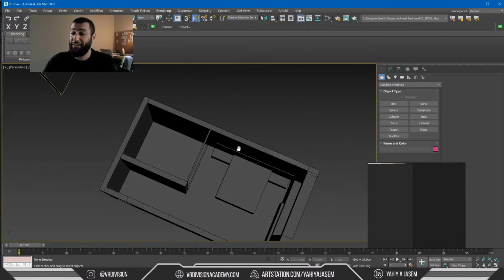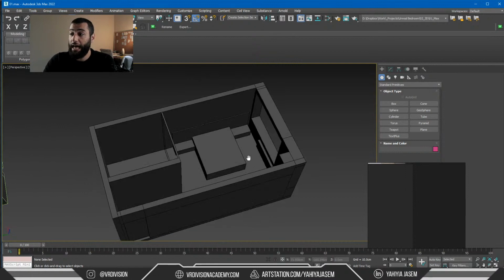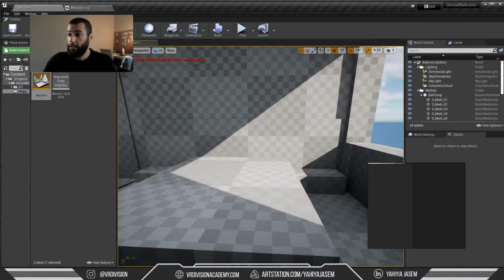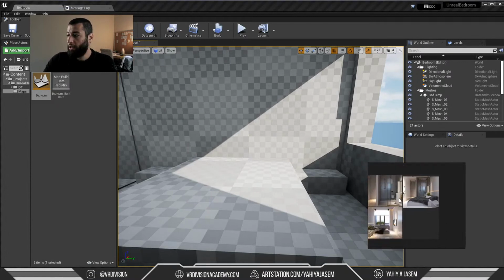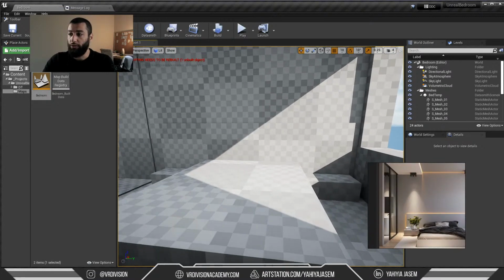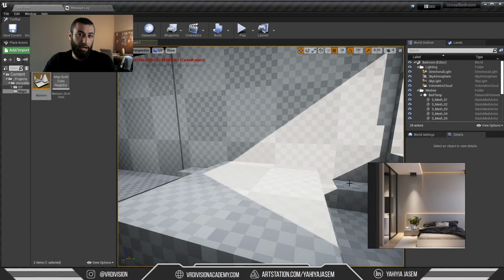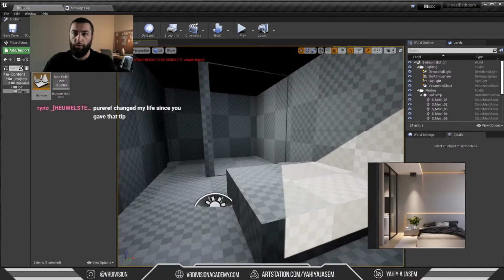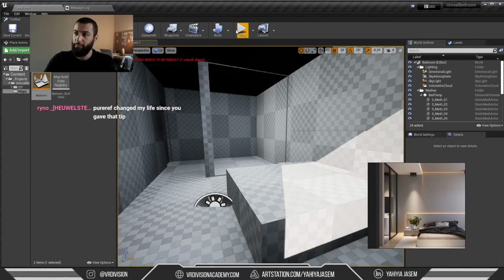So after I do my sketch, I make boxes and I export this to Unreal Engine. Okay. So here we are in Unreal Engine. The second thing I'd like to do is to establish my camera, my shot on one of these shots, right? So to do that, I'm using Unreal 4.27, by the way, with the GPU Lightmass.